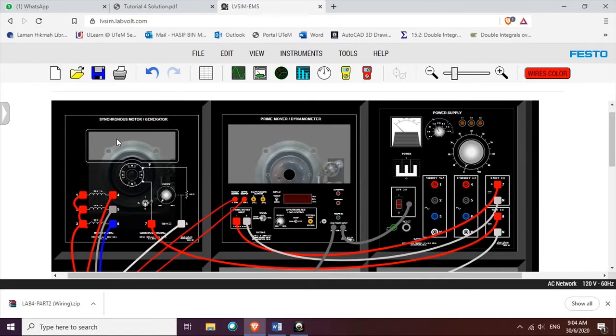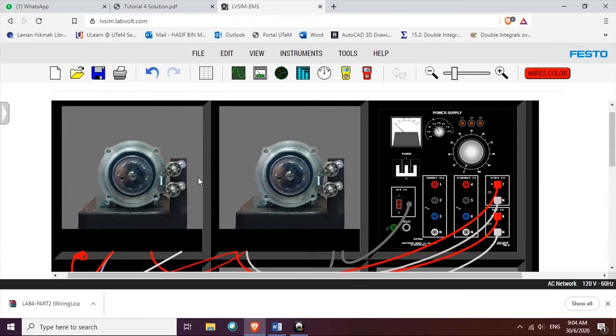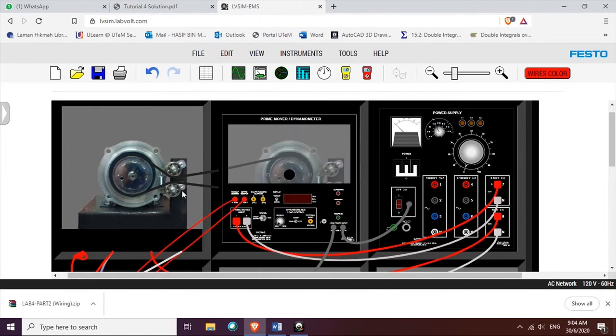For this experiment, the prime mover will pull the synchronous generator and the generator will generate electricity from the speed of the rotor movement. Therefore, we need to mechanically connect the two motors by using the belting function.